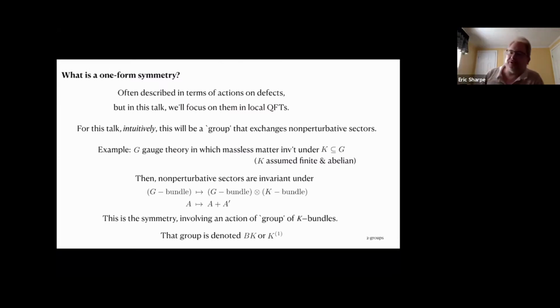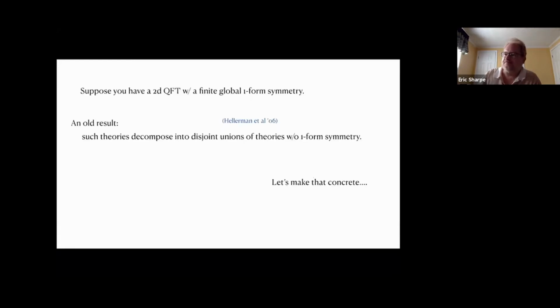In an ordinary group, for example, if I take a group element and multiply it by its inverse, I get the identity. In this context, if I take a group element, a bundle, and multiply it by its inverse, I get something that's isomorphic to the identity. So instead of having honest equivalences, one only has isomorphisms, and so it's not really a group, it's sort of the next best thing to a group. But that detail isn't really going to play an important role in this talk, but it's worth pointing out.